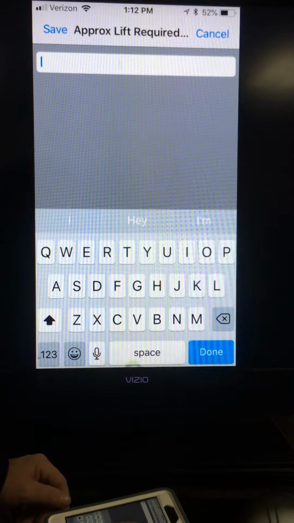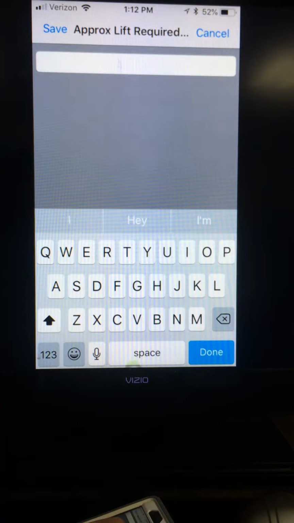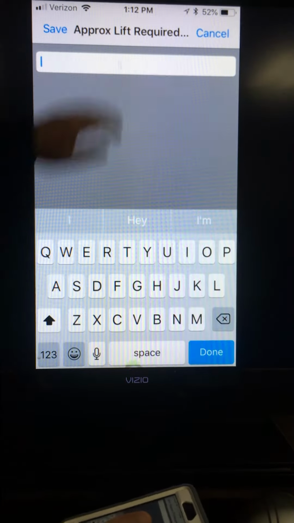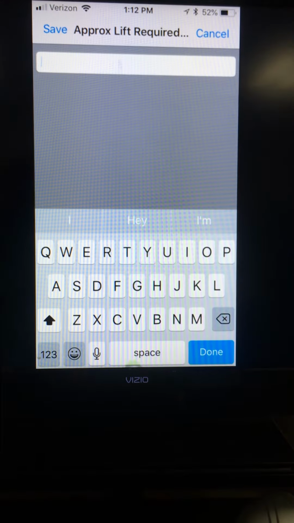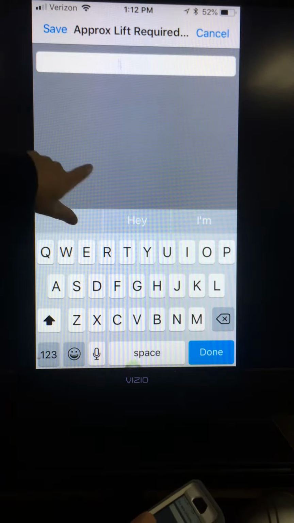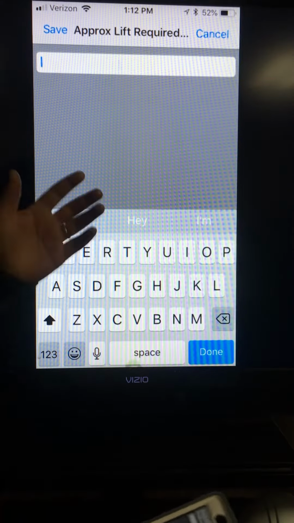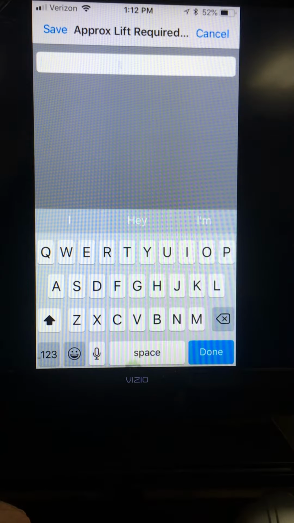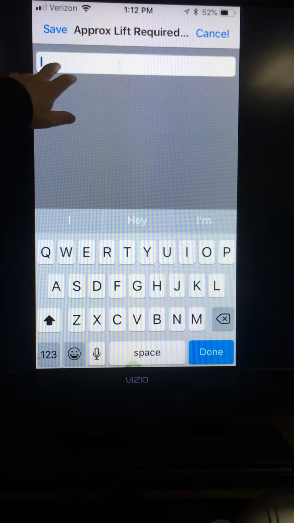Just keep in mind you can use your height and multiplication to try to put an approximate lift. Try to be as accurate as you can, because if you put 15 in this box and then you write up the load chain needs to be replaced, and we go to quote it, we're going to use the number you put in, and we're going to add like a foot for the reeving, whether it be through an under block or over and out the chain container. Some manufacturers are 6 inches, some are a foot. It just depends on the brand and the type. But try to be as accurate as you can with this.